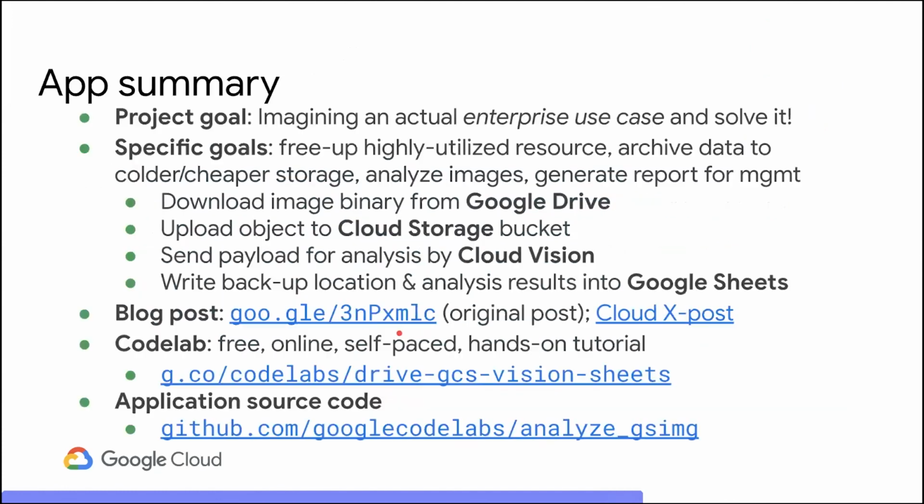Okay, so that is it. To learn more about this, I'll give you a demo right after I'm done with the slides, by the way. There's a blog post on it. There's a code lab for it, so you can build it line by line. Again, this one will take you a little longer than half an hour. So I would say maybe an hour up to 90 minutes, perhaps. Or you can just say, forget all that, just give me the code. So it's here on GitHub.